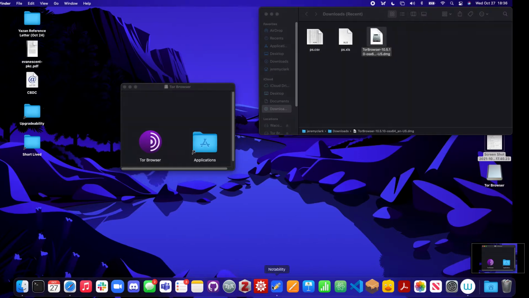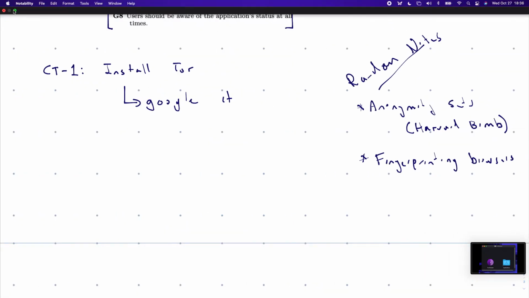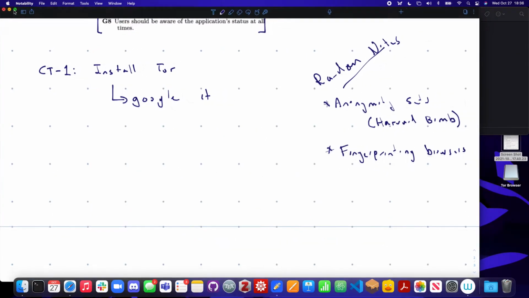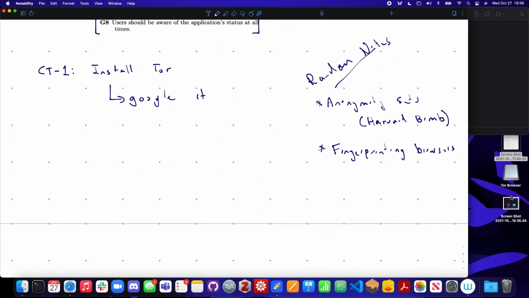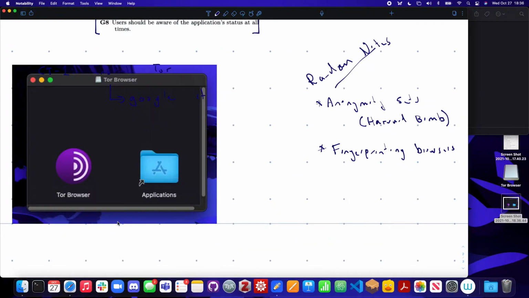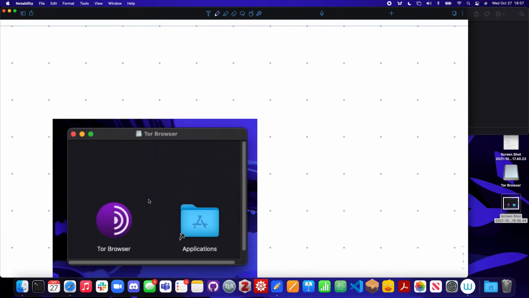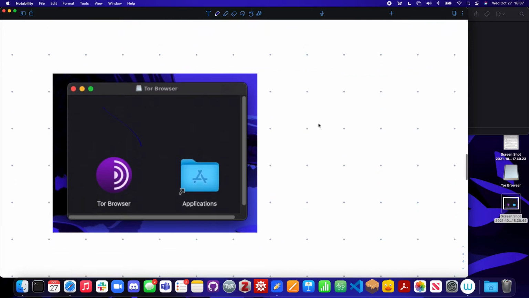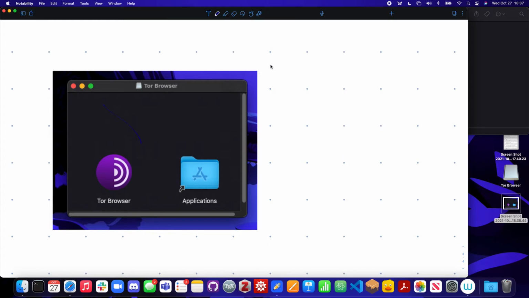Okay, so this is a pretty standard kind of Apple installation. If you use Apple, you'll recognize what you see. All I did is Google it.